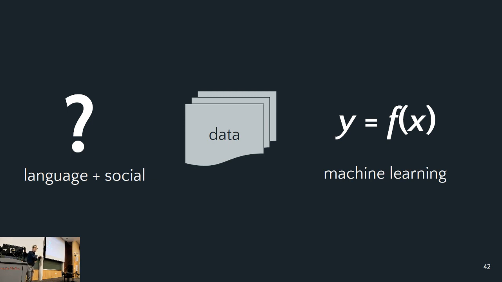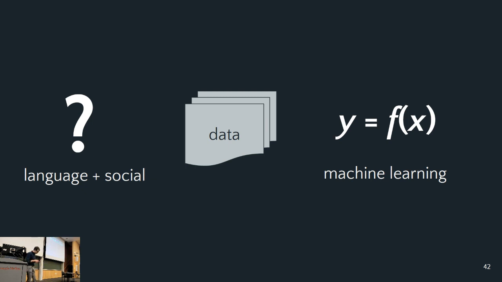In each of these projects, the broad framework is that we have some sort of language and social questions, some research questions going in. We have to build our own data sets, because in NLP they often have a standard data set, but with the social stuff, there often isn't one. So we're building our own data set. Then we do some machine learning and usually set up a prediction task. Our goal here is a little bit different. It's not just to get the best predictions necessarily, but usually we're trying to do some sort of interpretation and figure out relationships between variables, the y and the x there, like language and social variables, and figure out what's going on in these corpora.